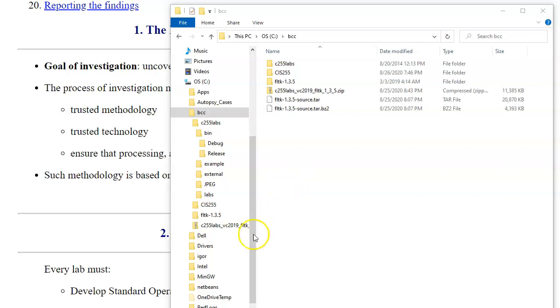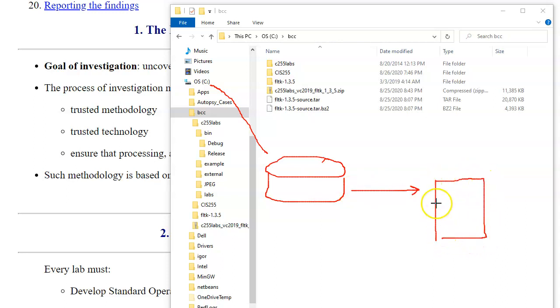Also, in addition to this, in your trusted forensic environment, you'd like to be able to fingerprint the entire drive. For example, here I have my C drive. So just to draw a picture of it, it might look like this. It's an internal built-in drive on this computer. And perhaps what I would like to do is to somehow take an exact image of this drive and store it in the file. So this would be my forensic image of this drive. What it means is that every block of information present on this drive, I would like to copy bit by bit, every 0 and 1 present on the original drive sequentially. I'd like to be able to copy and preserve in this forensic image. We call this forensic copy or forensic imaging process.